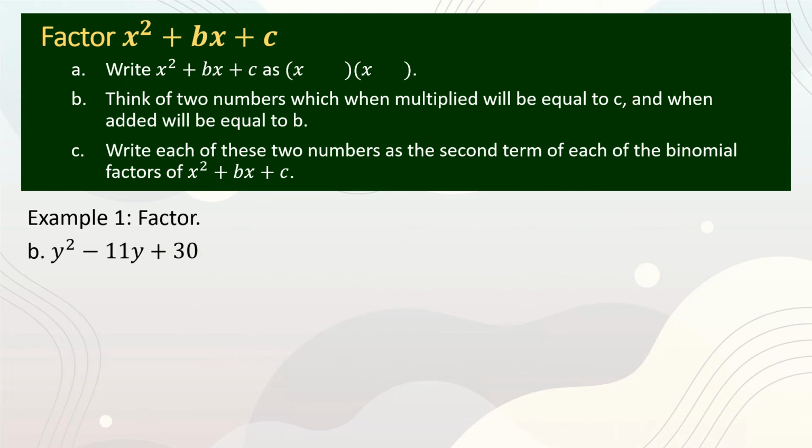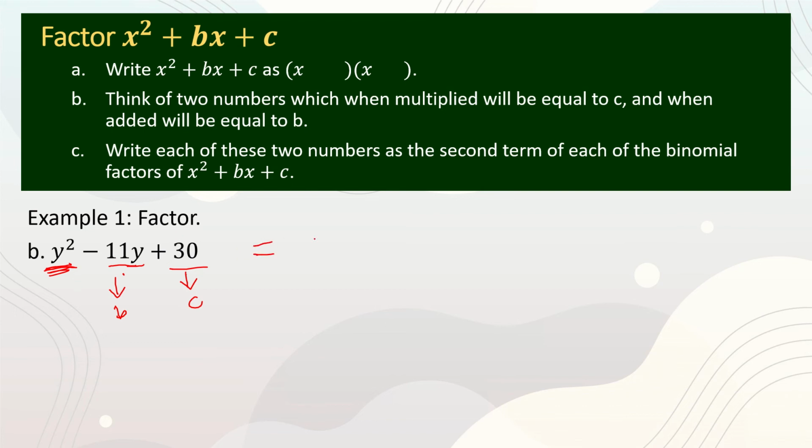Let's have b here. The given is y squared minus 11y plus 30. So, alam natin na ito yung first term kasi siya yung may pinakamataas na exponent, variable na exponent, so y squared. Followed by this, and then the constant term with no variable at all. So, ito yung C natin. Yung may literal coefficient na exponent na 1, that's our second term. So, yung numerical coefficient niya, that's our B. So, our B is 11. Then it's just y squared. So, we're just starting with this very basic one, ha?